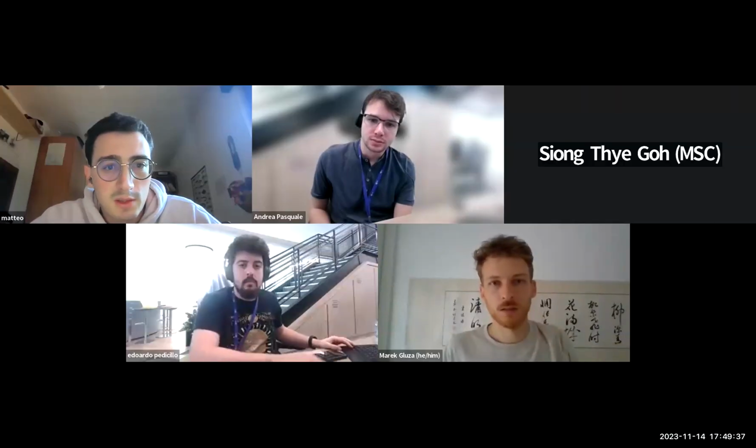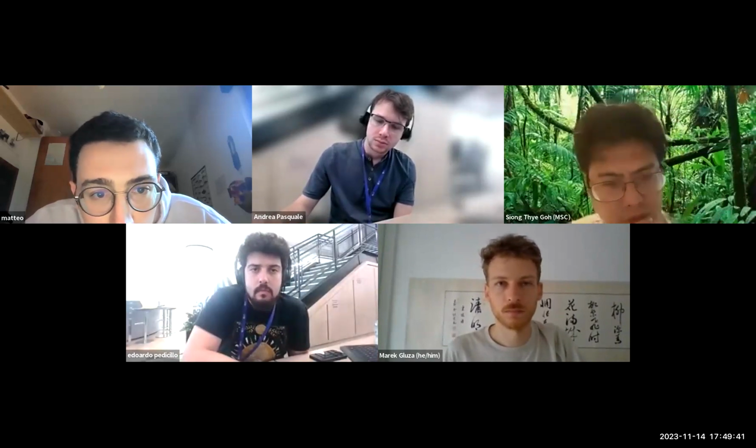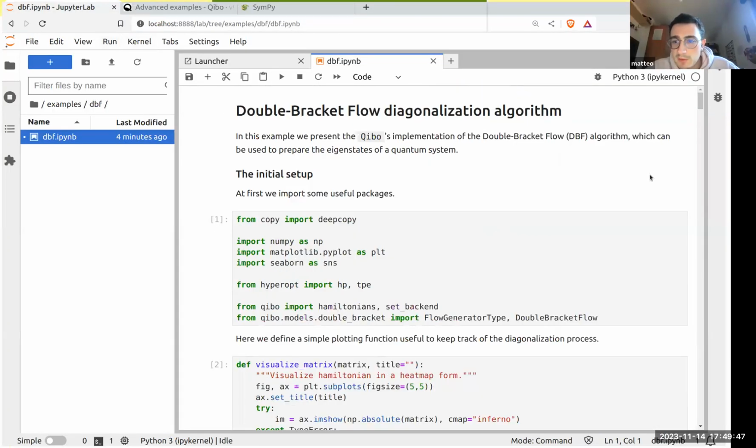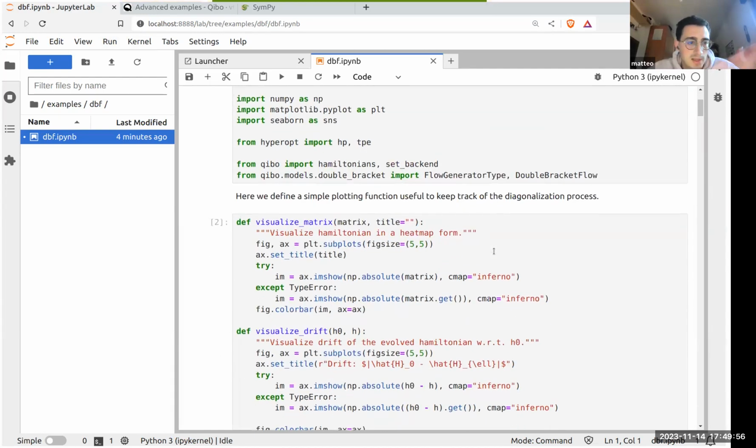I don't know if you want me to share the tutorial again, but what happened here is basically the following. We defined a Hamiltonian using QIBO. You can do it as you want using the symbols or whatever. Also, you can provide directly the matrix, and a Hamiltonian can be built on top of the matrix.